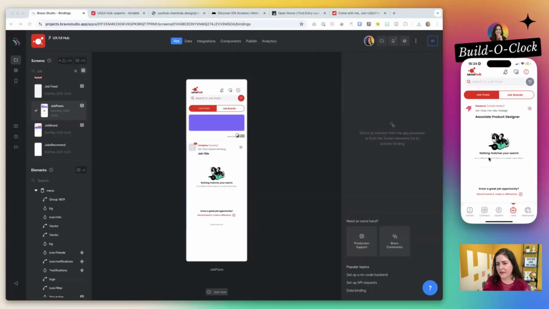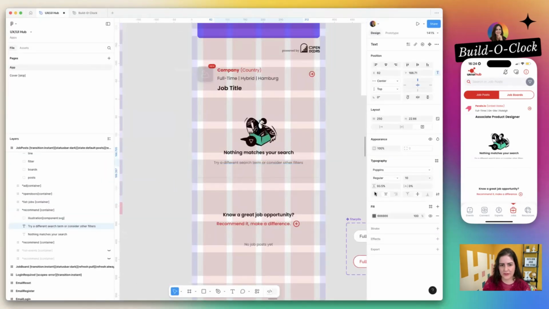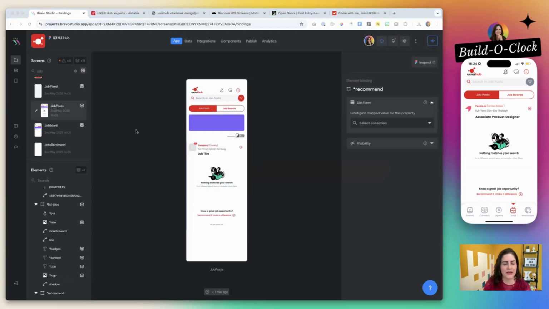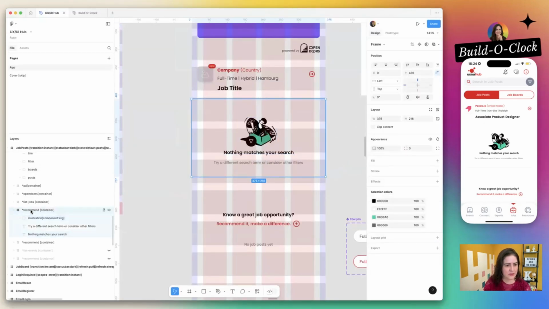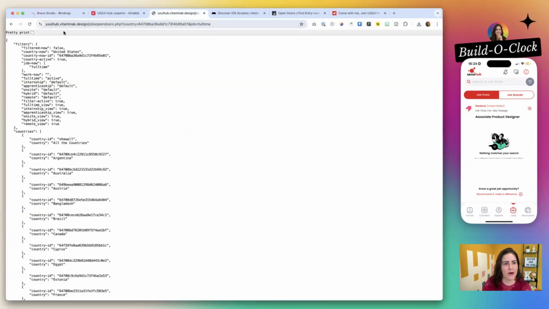So you see we have here a little problem with the line. We should make it a little bit bigger for the text to flow, and save and refresh and get from it. You also change the name for us to know. So this here is the empty state, refresh, and combine this with a variable. I created a variable here. You can see that once there is a country or job full-time and so on, you have here filter active true. You have other variables as well.